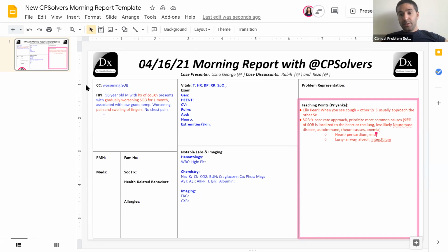The truth is the base rate of inflammation within the chest increases the closer you get to the world. Your heart is concealed and hidden from the world. The pleura is a little bit closer and the lungs are right there in contact with it. Most inflammation comes from the world, from infections that we all inhale or get exposed to. And so the presence of inflammation prioritizes things that make contact with the world, the lungs, then the pleura, then the heart. So the center of gravity, in addition to being prioritized by what Reza talked about, the cough, is prioritized by the inflammation as being in the lungs themselves. So that's what the fever does for me here.